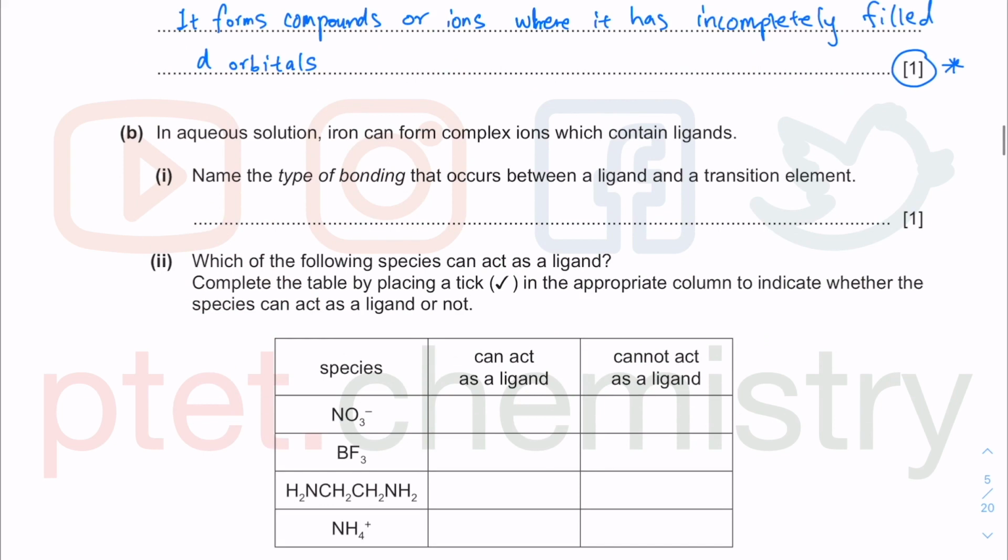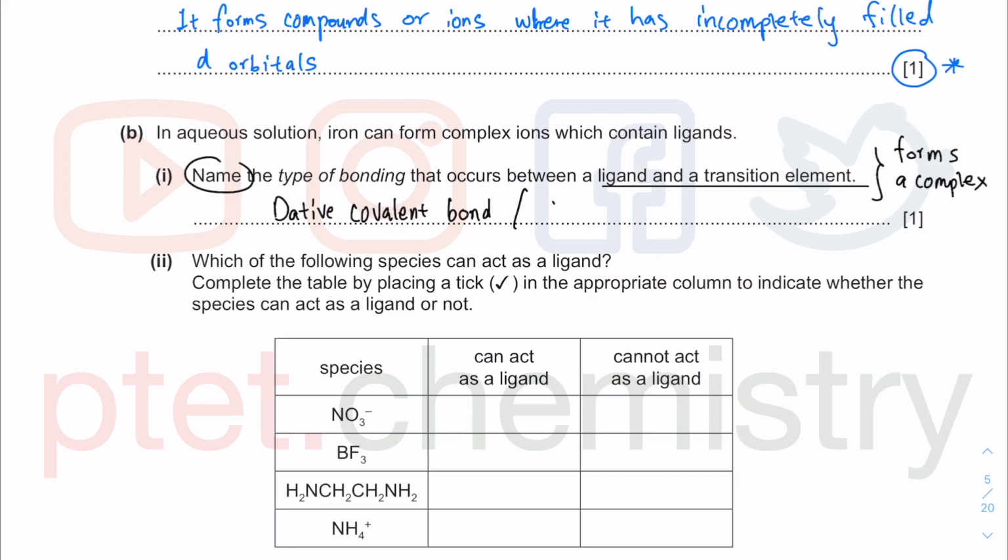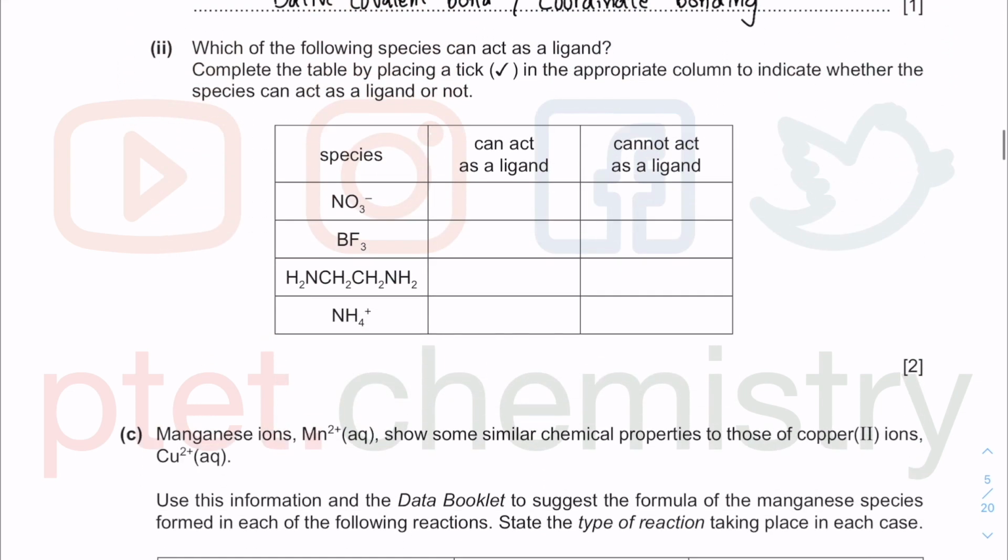The next bit, name the type of bonding that occurs between a ligand and a transition element. So they will form a complex. If you know how to define what is meant by a complex as the syllabus required, you will know that the name of the bond is called dative covalent bond, where both the electrons in the covalent bond come only from one atom. This one has another name. It is also known as coordinate bonding. I stick with dative covalent bond, but because it's stated in the syllabus that they could use coordinate bonding, the question can describe coordinate bonding, and you will be expected to say that they are the same thing as dative covalent bond and be able to define them the same way.